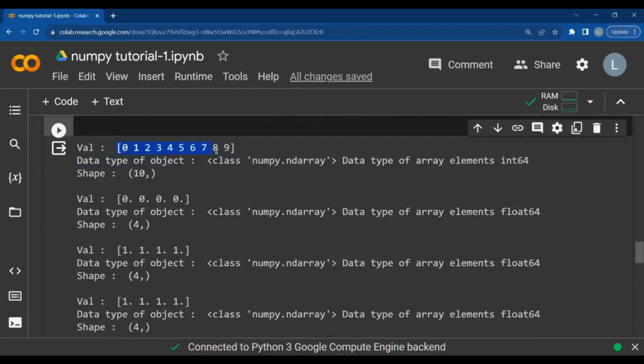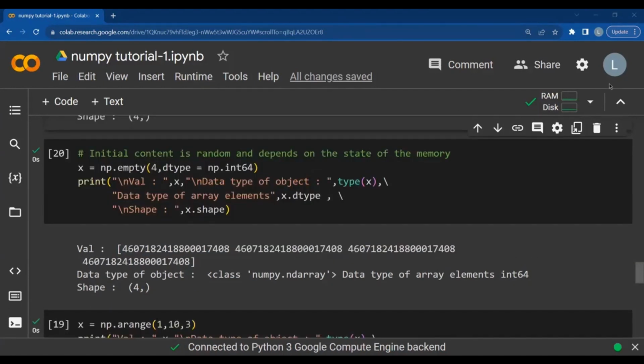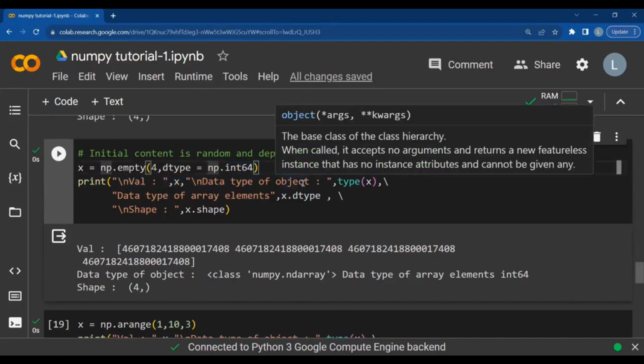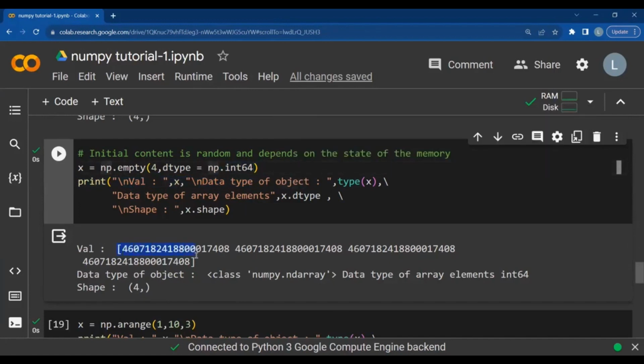The output of the following would be as follows. This is the output of arange of 10. This is zeros of 4. This is ones of 4. And this is empty of 4. Please note that this value is extremely subjective. In all of the above, I can also specify the data type that I want using the second parameter, which is dtype. And here I say that it has to be an int64. That is, I mention it as np.int64. If you look at the output, I have an empty array with 4 random values.